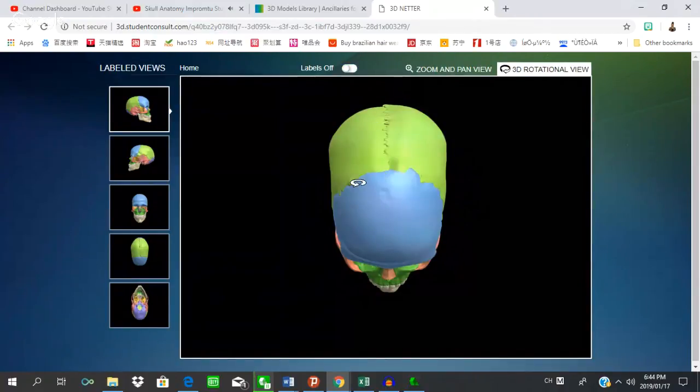As you can see here, the extension of the coronal suture, so you can see it much better. As you see, like an aerial view of the actual skull, you see the coronal suture in this section here, and the sagittal suture dividing the two parietal bones in this section.